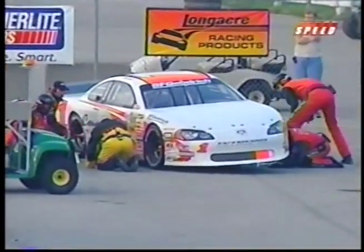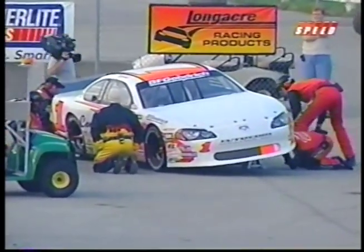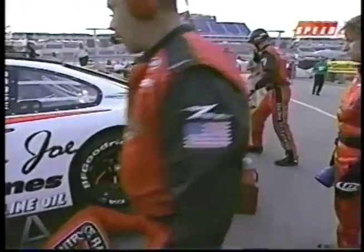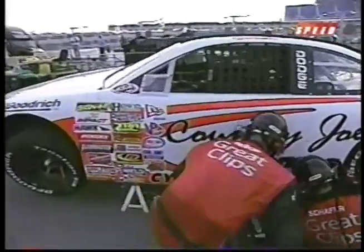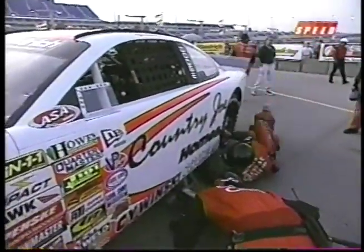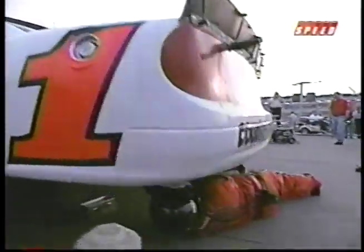Boy, and that is not going to be an easy fix, obviously. If they can fix it at all, that sounds almost like a transmission rebuild, and that is not going to be an easy thing to pull off. But early in the race, and points on the line, I suppose you just have to go over it. Take a look here as they are quickly underneath that car. Again, these are short track cars adapted to super speedways, but really they have a lot of short track technology. The quick change rear end has a housing cover that pulls off, and you can get right to the gears very easily. So if that is the case, Sawinski may lose a few laps in the pits. And again, as this race wears on, Sawinski knows how to finish races. He will finish as many laps as possible here. This team, again, voted by their peers as the best team in ASA, will get the job done.